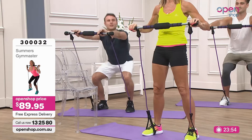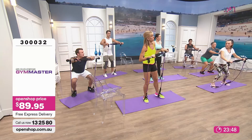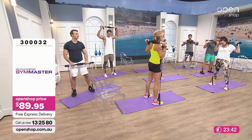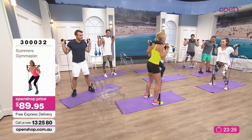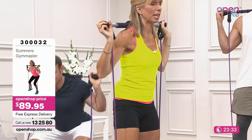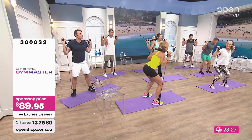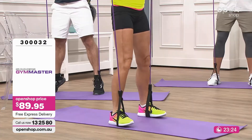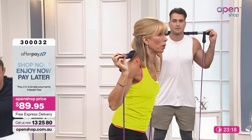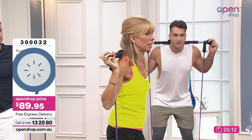We are doing the extended arm squat — a whole body workout burning super big calories. We've got the leg muscles, the buttocks, the calves, the upper body, and the abdomen. What about the squat with the heel raise? I like this one because if you look at the legs, you can really see the muscles. It's a standard squat but as we come up, we literally lift up — down and then up. You can actually see all the muscles in the lower part of the legs firing up. This is perfect if you are starting to struggle to get out of your chair or into a car, or even contemplating selling your house because you can't get up the stairs anymore.